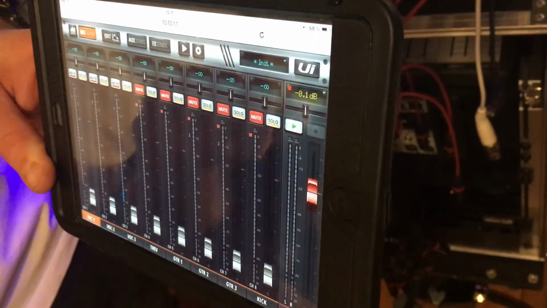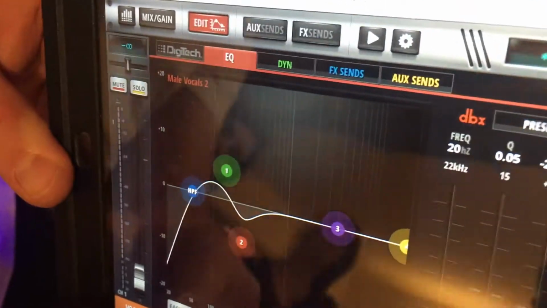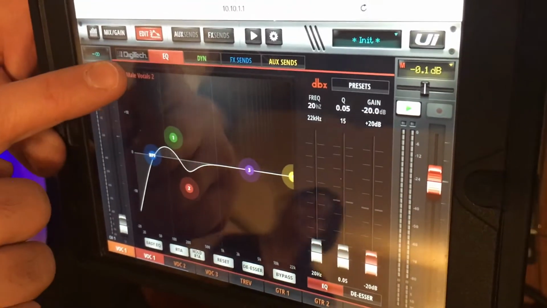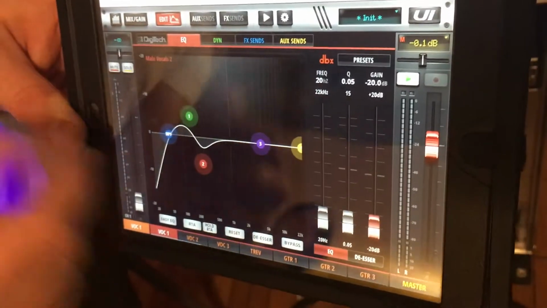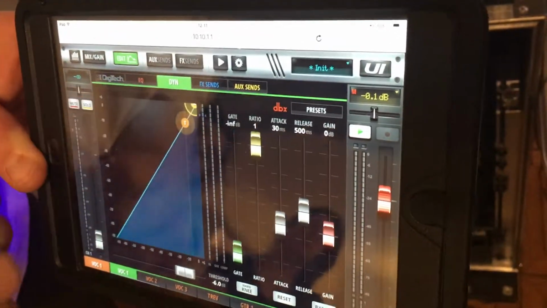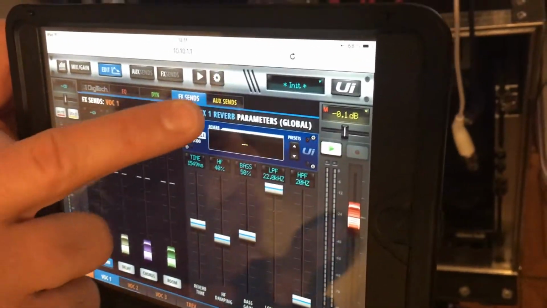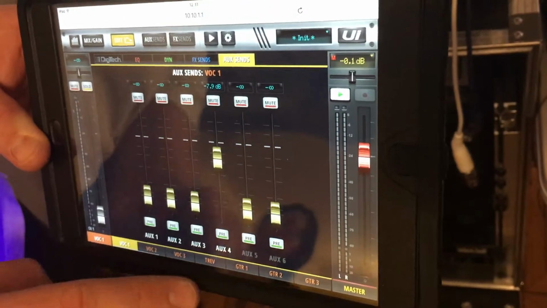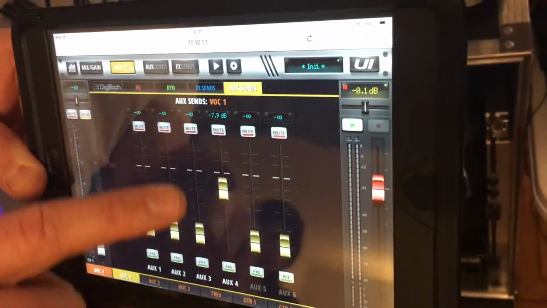And how you control what is sent to singers, to these auxes, is you can switch to edit per channel. Like you select vocal 1, you click on edit, and then you have all the controls for the channel number 1: EQ, compression, effects, and the last tab is aux send. And here you can see that we send the vocal 1 to aux 4, which goes to the live stream, right? And we send each channel 1, 2, and 3.